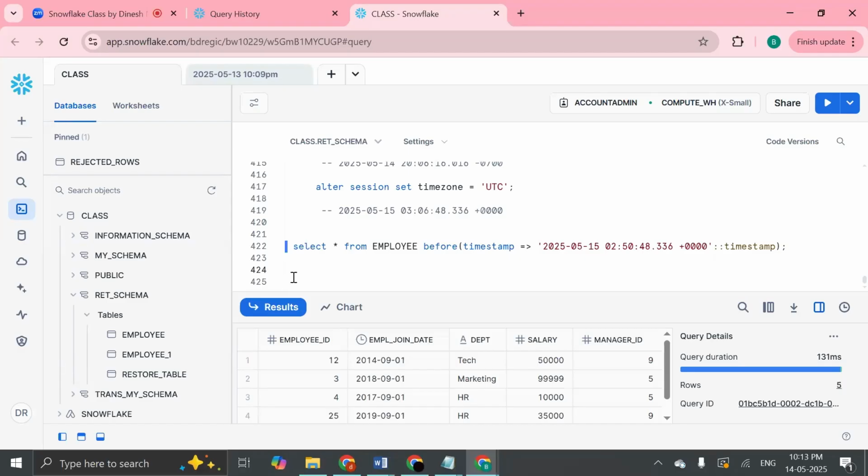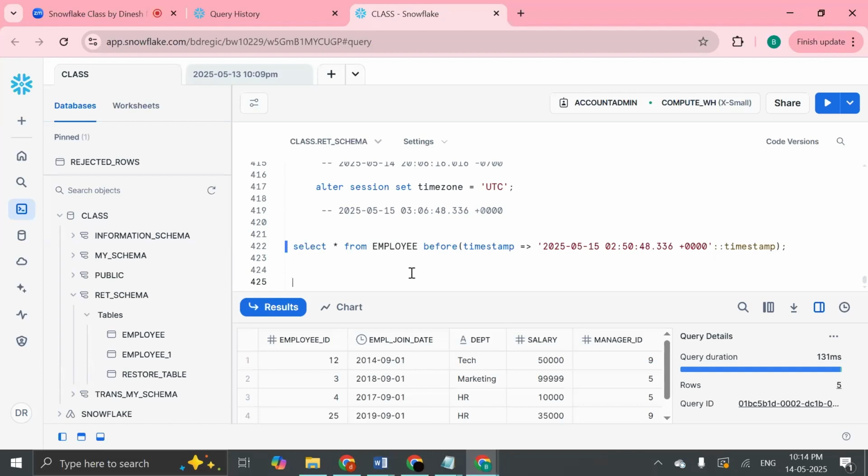So you can understand what happened on that particular day. And if you wanted to restore it, for example, let's assume the business asked us to do some changes. We have done some changes. Later on, after 2 days, they came back to us and said, oh, by mistake we have done these changes, but it should not be, we wanted to revert it back. Then we have this retention period option with the help of time travel. So we can work on these things.